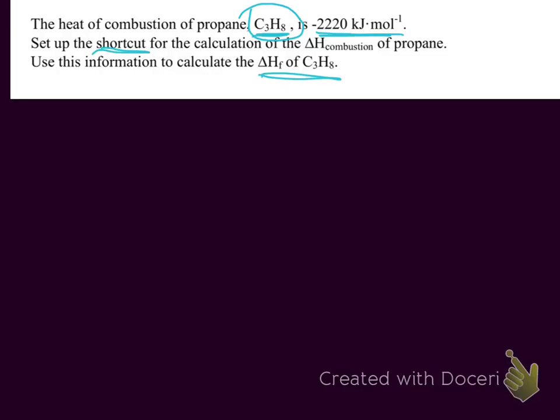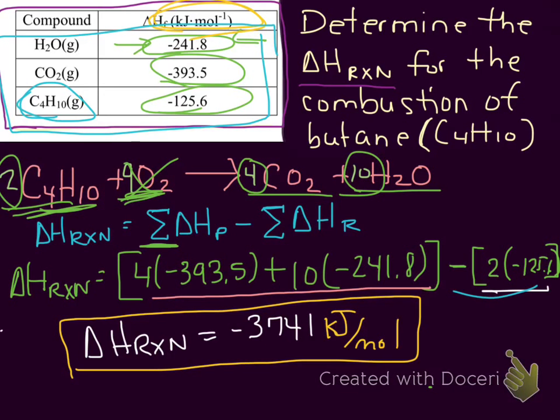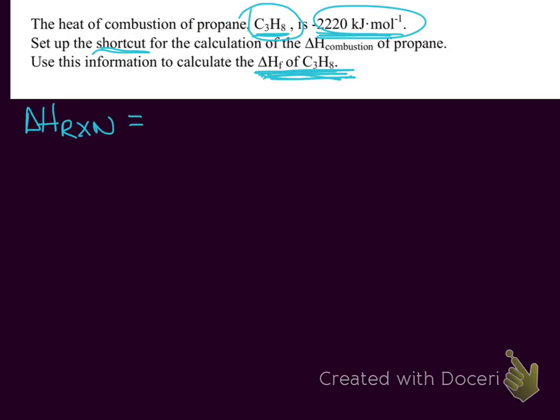So in this case, we're not looking for the delta H for the reaction. The delta H for the reaction is actually given to us. That's this value right here. What we actually want to solve for is this value that we would have used here, okay? And so if we want to solve for this, before we can actually even set this up, let me erase this, we first got to write the chemical reaction. So let's take a look and write this chemical reaction.